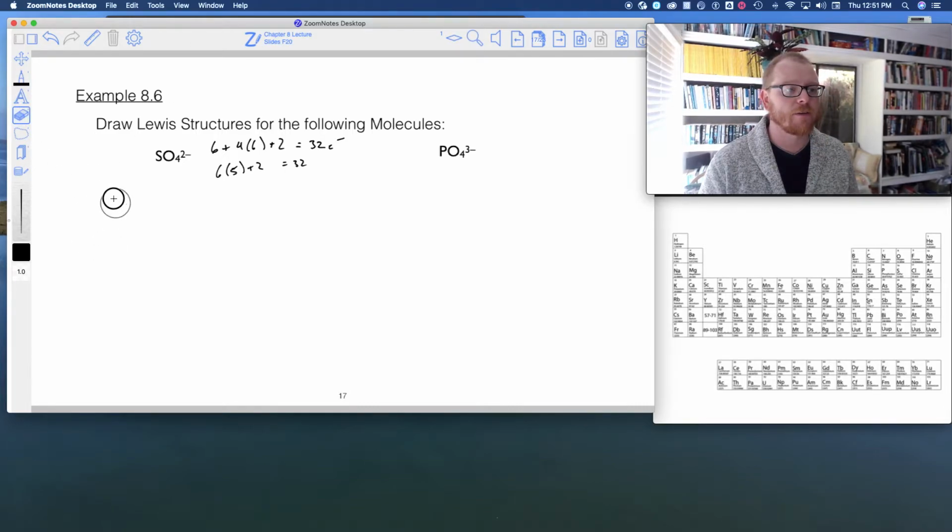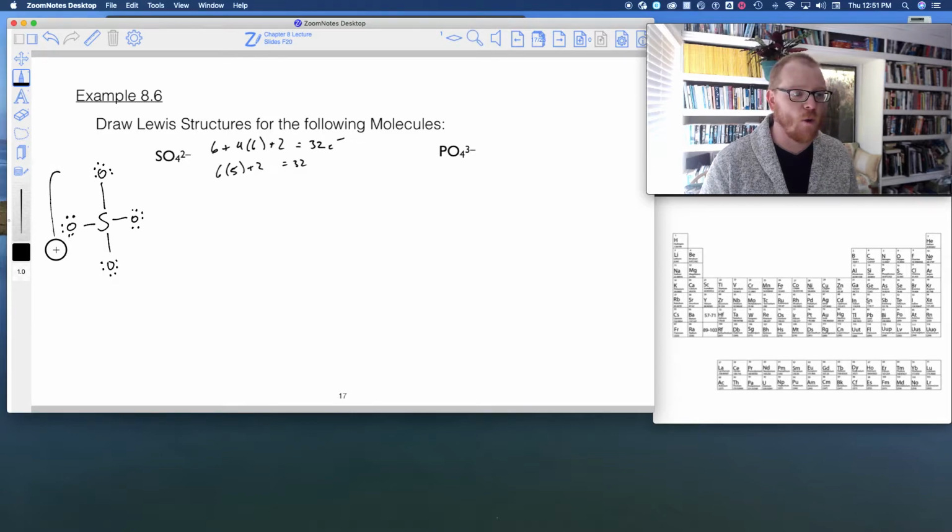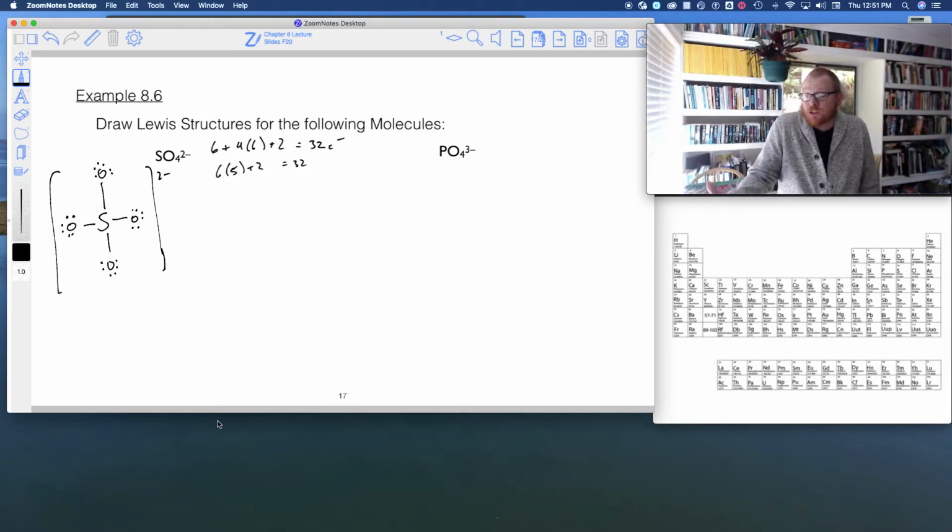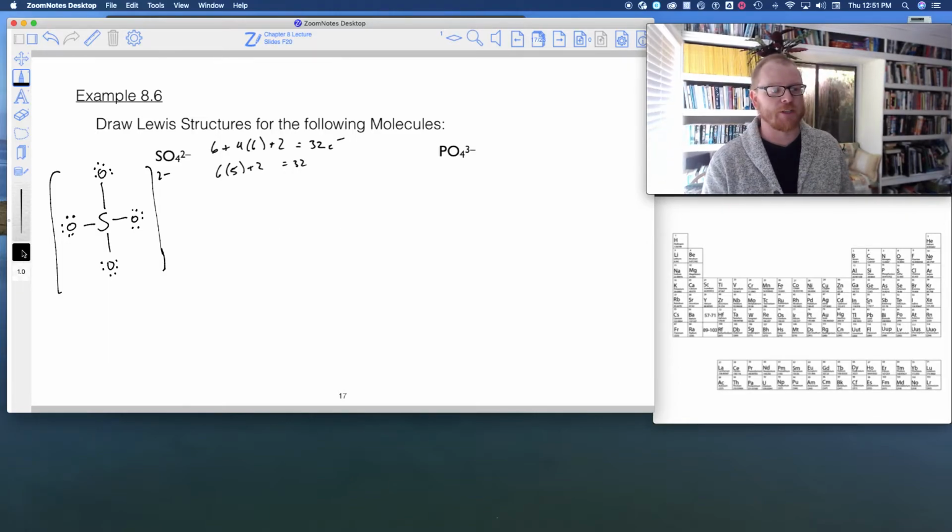Let me make this much bigger. Oops. So Clark's rule says we should all have single bonds, and if I go and fill all the lone pairs around, and I consider that this whole thing is negative 2, then this should be the Lewis structure, right? This is what you would expect. But chemistry is the science of exceptions. So now I'm going to do the formal charges of this structure, and we're going to see if that's the best possible structure, okay? So let's first do the sulfur, okay?